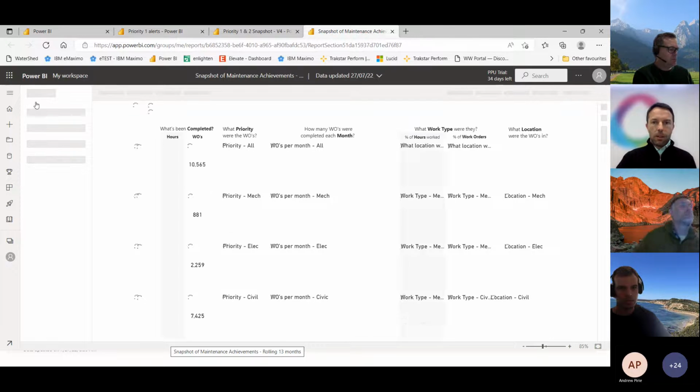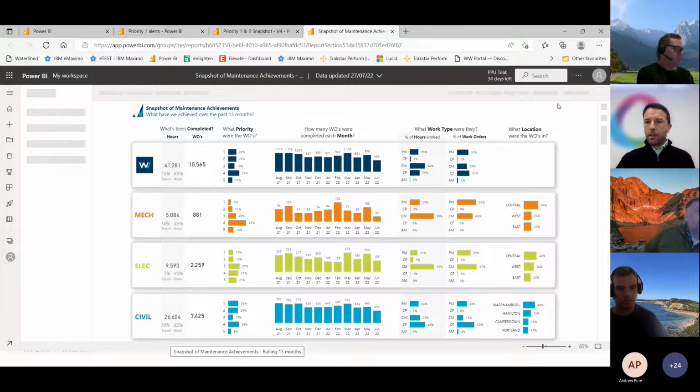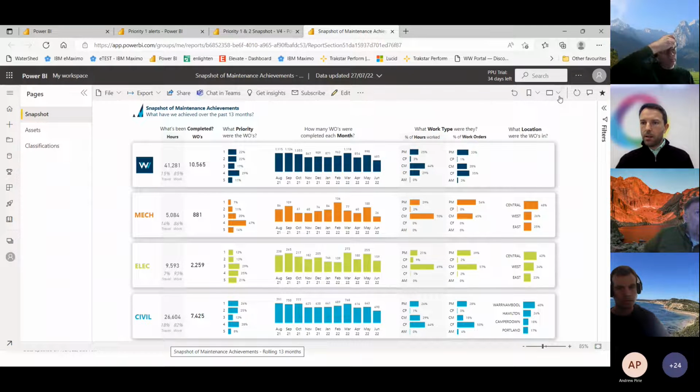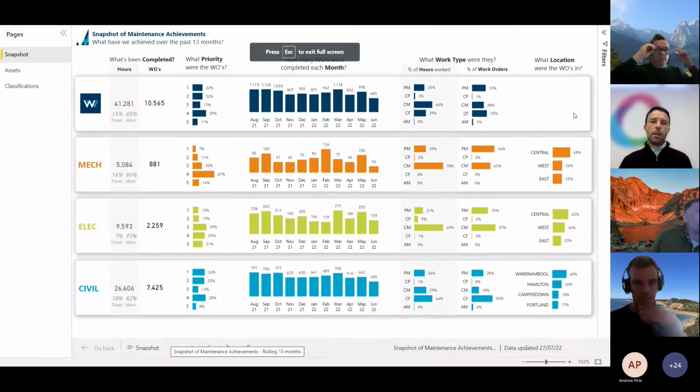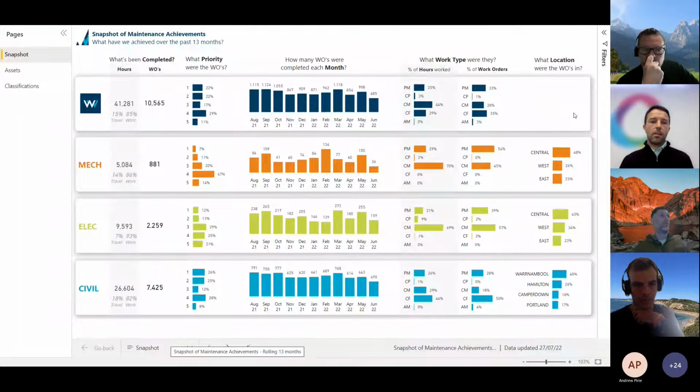When I first started in the role, I asked one of the managers, what would you like to see from Maximo, given that we've been in there for 12 months, 2 years, capturing all this information? And the response was, I just want to see what we've been doing, what the activity's been like. So I pulled together this high-level report summary.